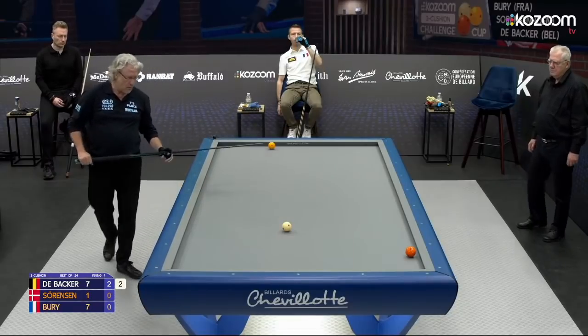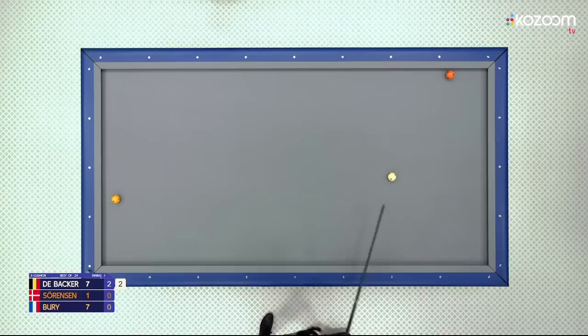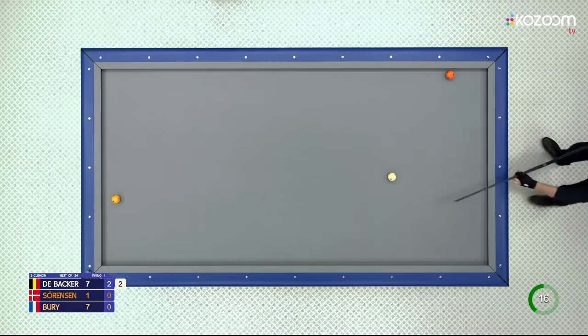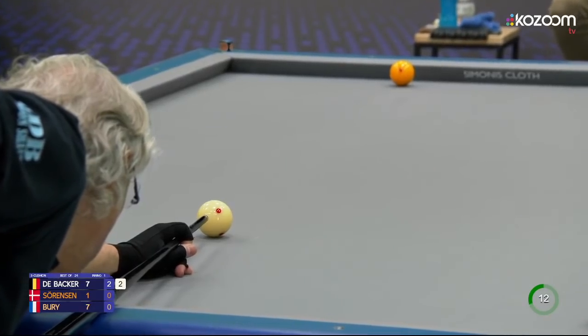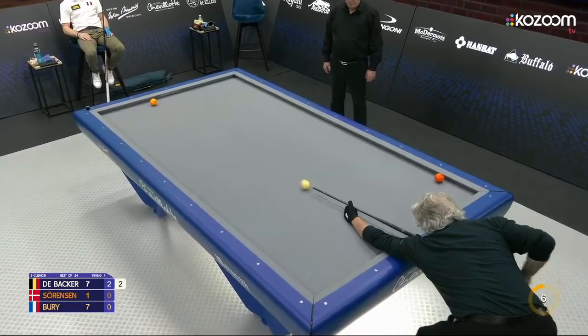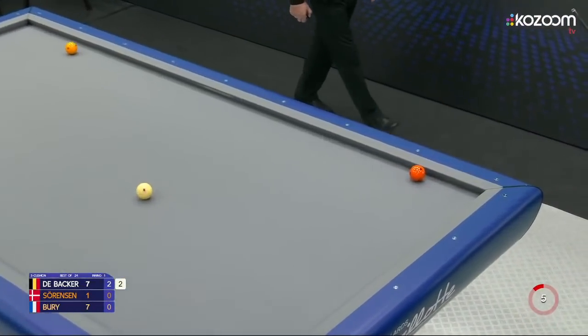Very narrow shot here. I don't know if you can play orange and then short long and across to the other long cushion. I'm not sure you can get there, and long short long is also not possible because of the kiss, so he has to play this shot. Requires a perfect hit on the yellow. Not much margin of error, but this looks good. No, maybe too thin.